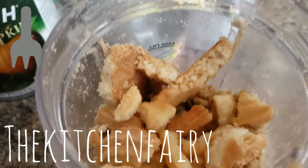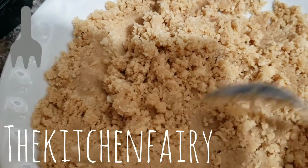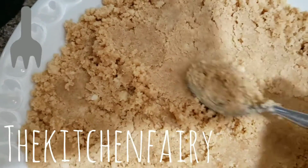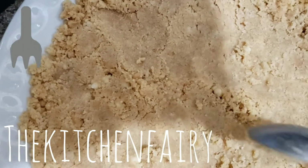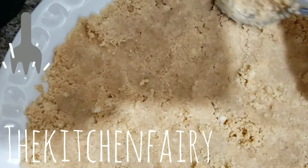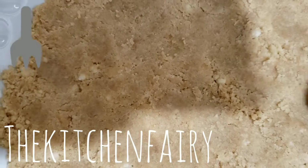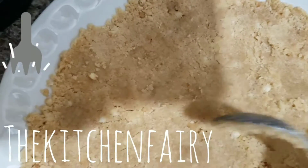and mix it with a food processor. Once crushed, just dump them into a pie pan and cover the bottom and side with the mixture of cookie crumbs, and just press it either with your finger, your hand, or with the back of a spoon. If need be, you can add melted butter or margarine.